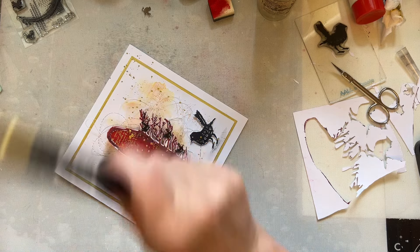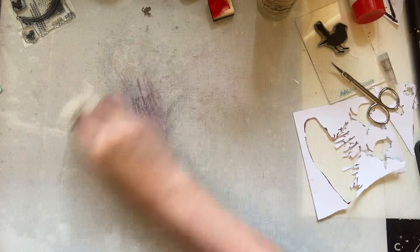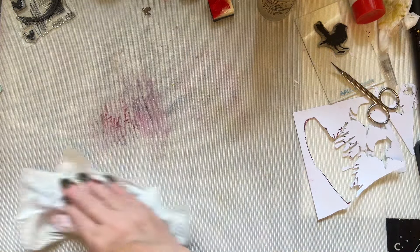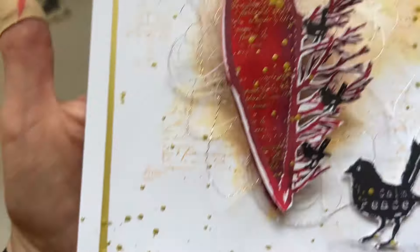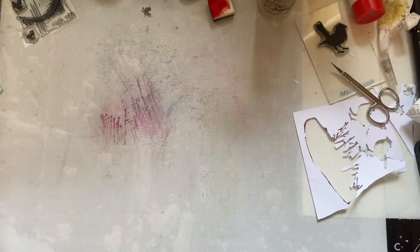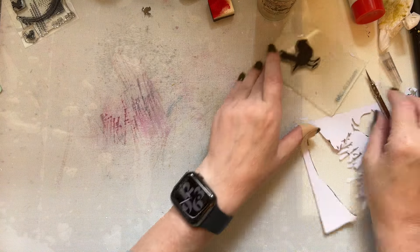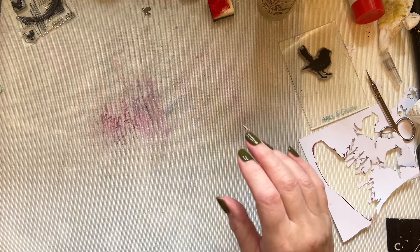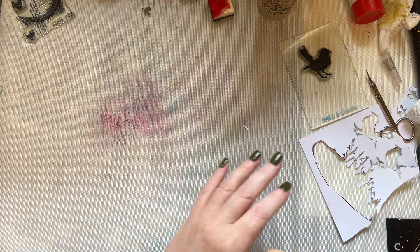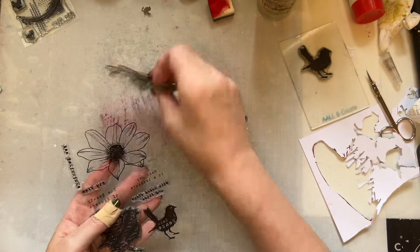Let's add a few little splatters just so the gold goes to the edge of the card as well. Now we want some wording - let's move the heat tool out of the way. I didn't cut out the insert but I will put an insert in. What I'm going to do is add the little bird on the inside words. I think 'each day is a treasure' - you don't have to be predictable and put 'happy anniversary' - because each day is a treasure, every anniversary, not just the one anniversary.